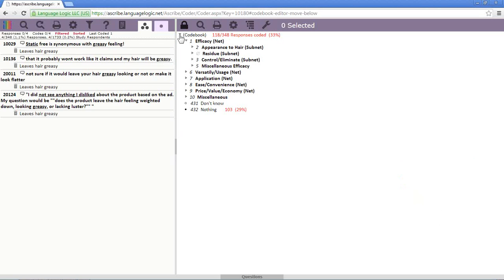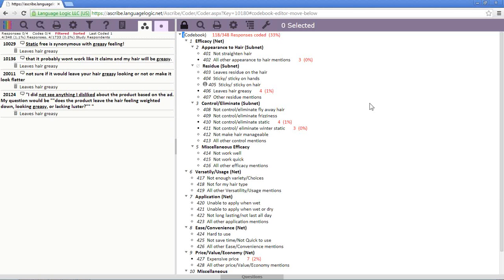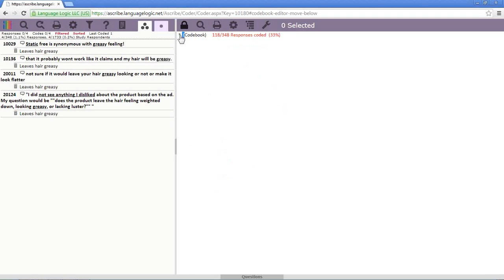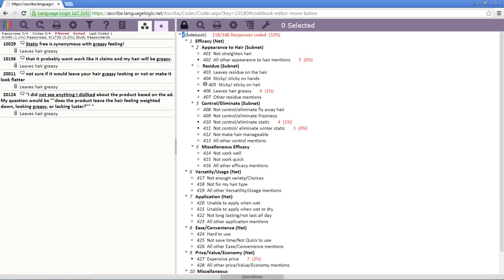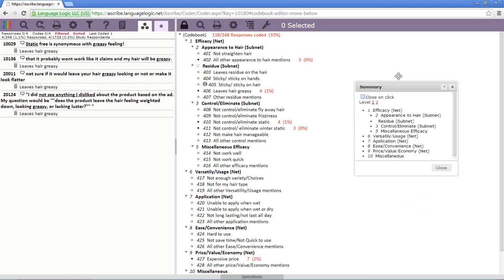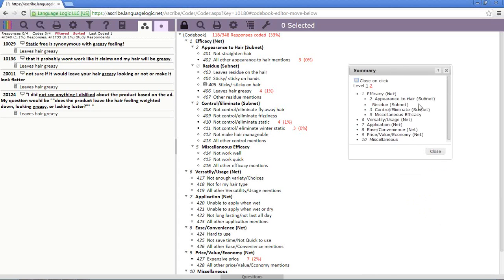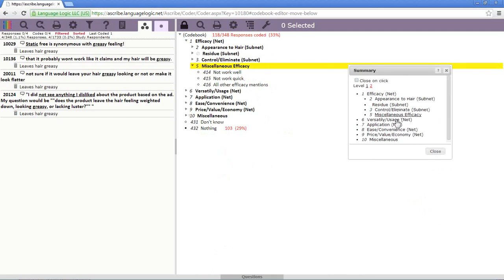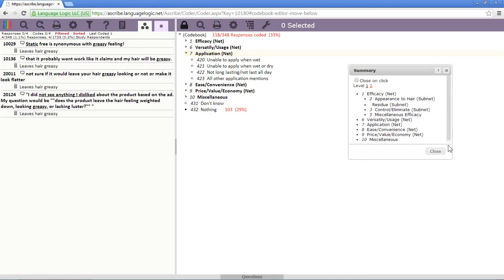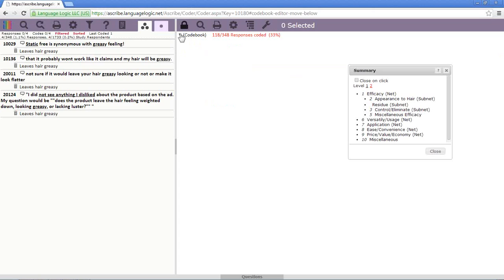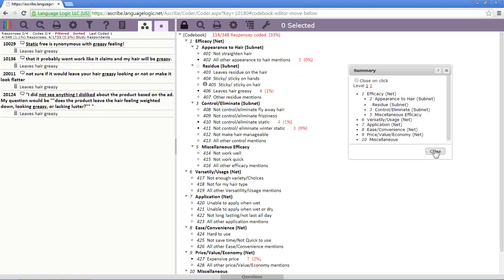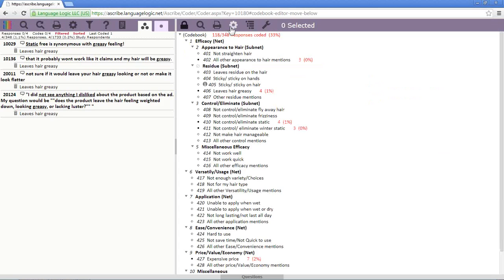And if you want to expand your entire codebook, I believe, is it a control click here? I always forget this one. Yeah, control click on the node, or the little arrow beside the codebook, and it will expand it all. So control clicking the arrow beside the codebook node will open it all. And again, this summary just allows us to go from nets and subnets, expanding and collapsing as we go, and then control-click expands it all. So that was the summary.